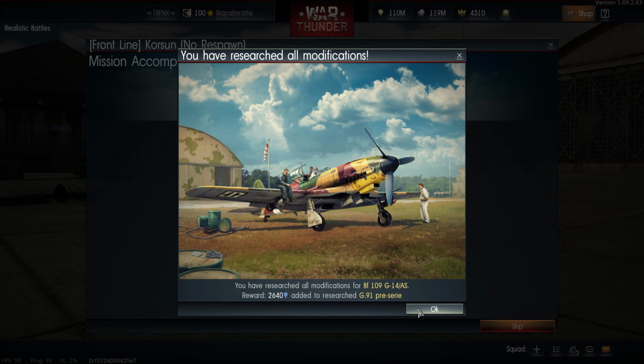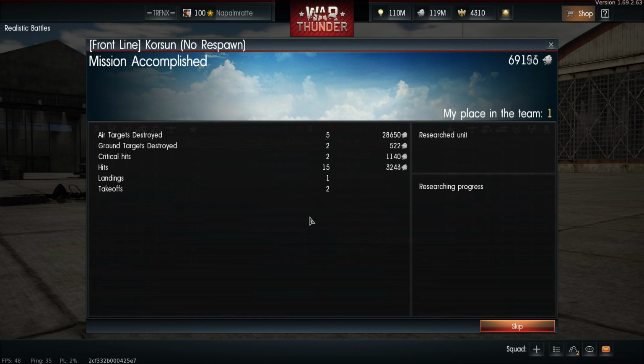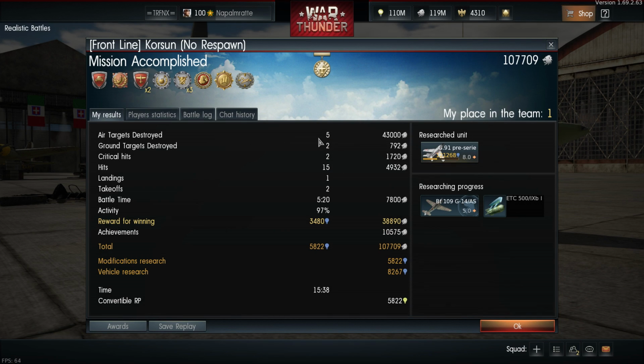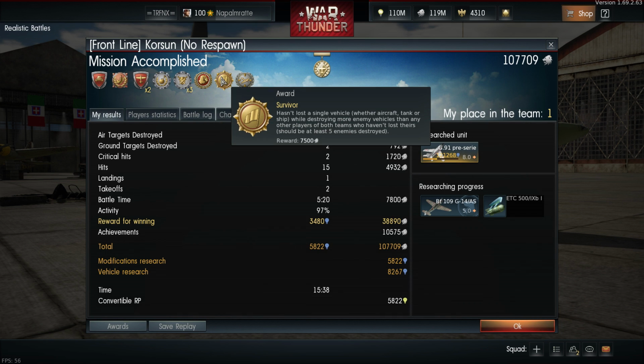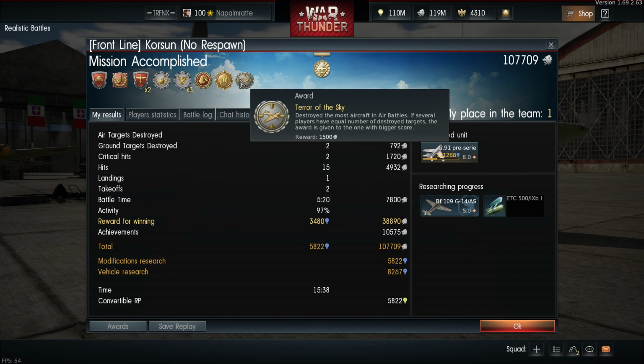Let's have then also a quick look at the post-battle results. So the bombing pylon was the last module that I had to research. So for my 5 kills and 2 ground units that I destroyed, and all the other medals that I received, I gained 107,000 silver lions, 5,822 modification research points, and 8,267 vehicle research points. So the income was quite nice. That was an ace in the BF-109 G-14.